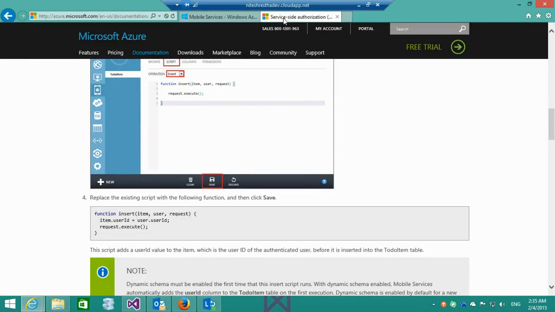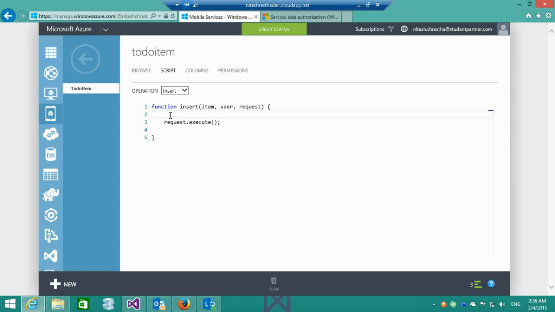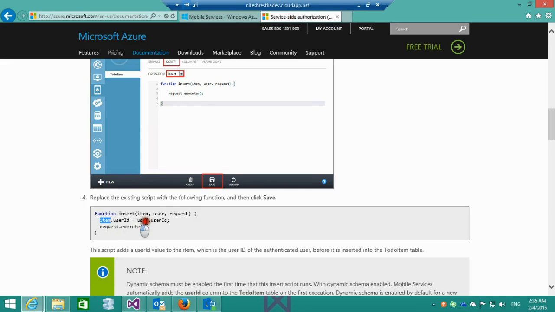For server-side authorization we need to make sure that the user accesses only their data. For that we'll create a new column: item.userId equals user.userId. Now you can see over here in the data all of the code is given.